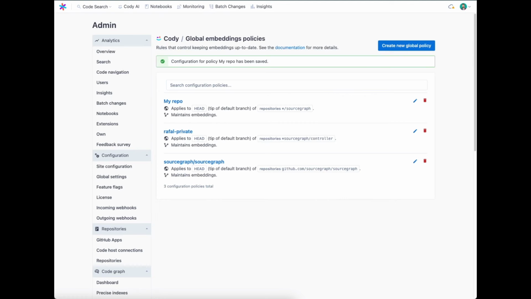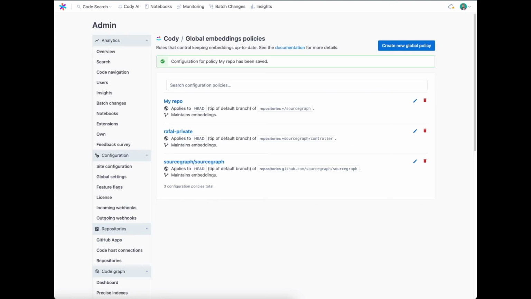One thing to note is that we recommend only creating embeddings for the repositories that are actively developed or relied upon, since creating embeddings for all of your repositories can consume significant resources and doesn't necessarily provide Cody with helpful context. One other thing is that embeddings, when they're created via an embeddings policy, are automatically updated with every new commit by default. Additionally, a 24-hour time interval must pass between 2 embeddings.